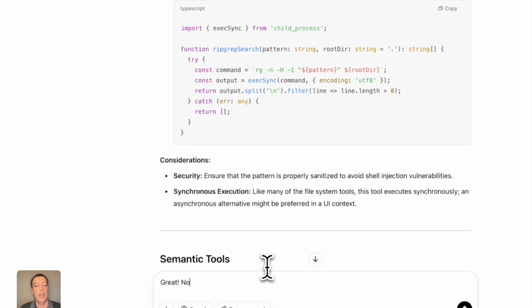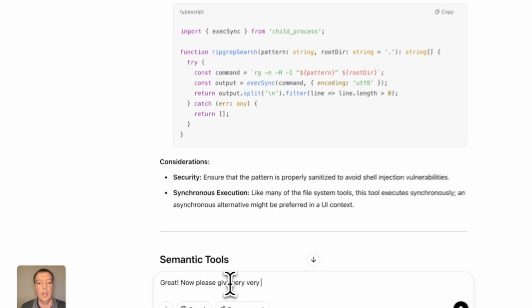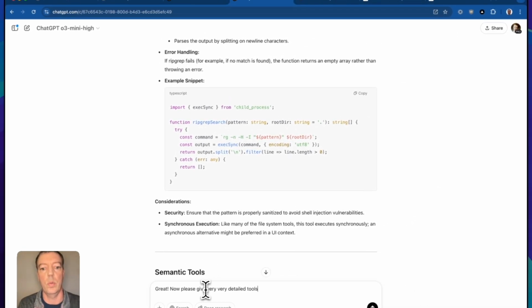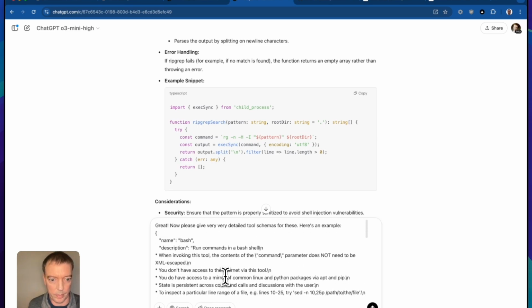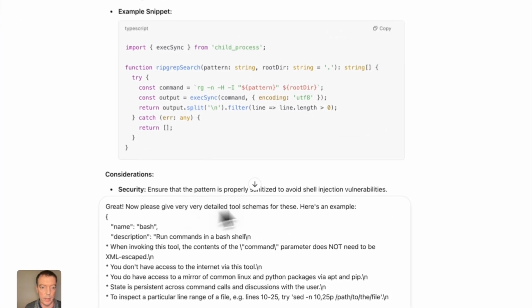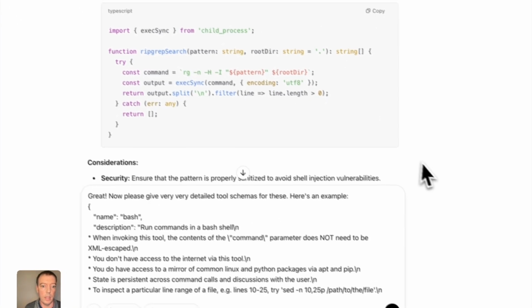Great. Now, please, not. No. Please give very, very detailed, okay, so we give an example of how detailed the, what's it called? Got my thing in here. Description.